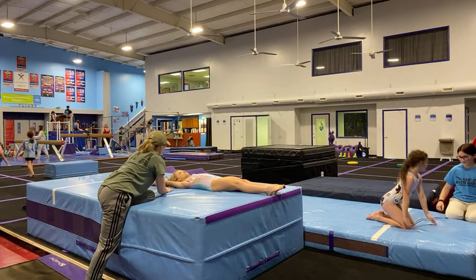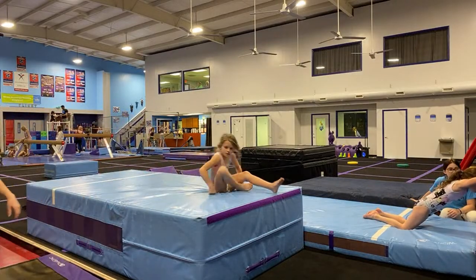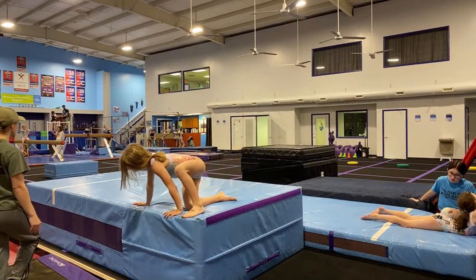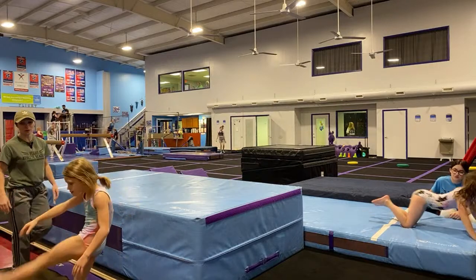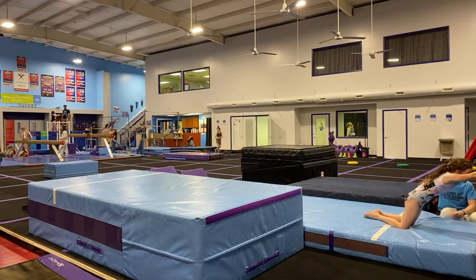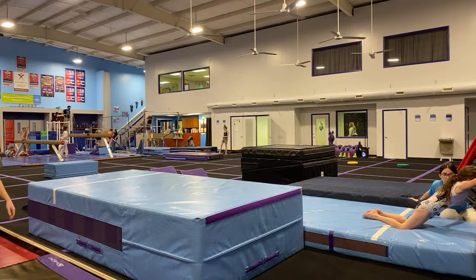Squeeze, good. And then I want to also make sure that we're reaching tall. Okay, nice, Ellie, good job. And one of the things that you could do also, you can hop over here, Ellie. One of the things you could do also is you could have your kids check each other for body tension. So that works really well. Go ahead, Amelia. Go, Amelia, go, go, go. Hand flat back, go, Amelia.